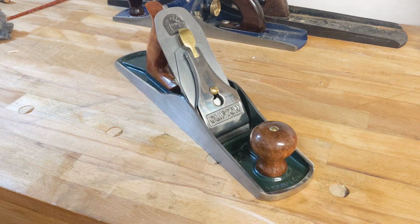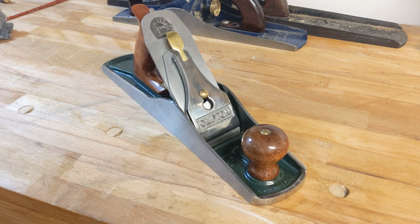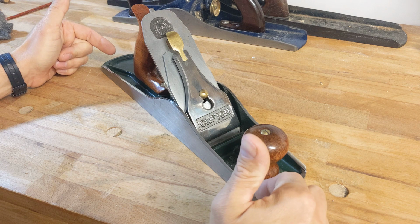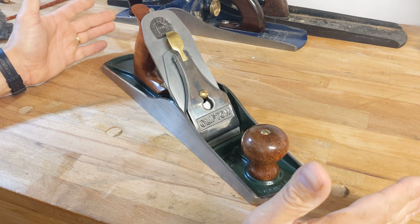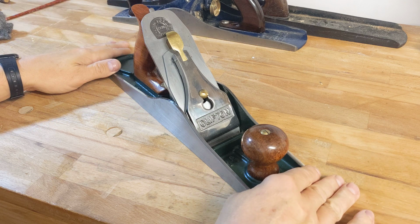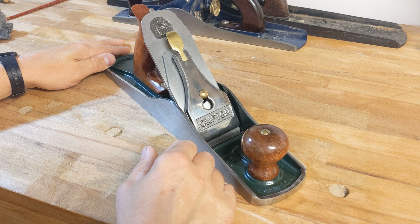So as promised, we're going to do a bit of a discussion about tools that I am moving on, and I'm not necessarily moving these things on because they are bad, it's just simply I'm not using them. So here we've got a Clifton 5.5 bench plane, and Clifton have been what you would call a premium plane maker for some time, but they've gone through a bit of an evolution.